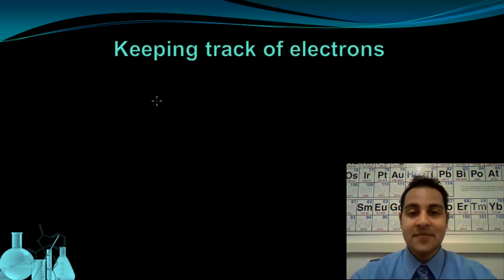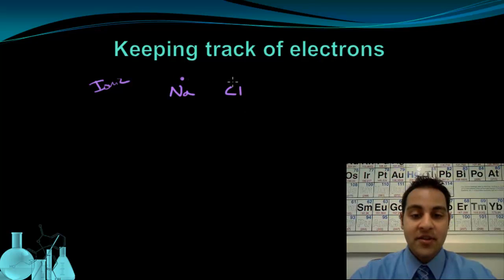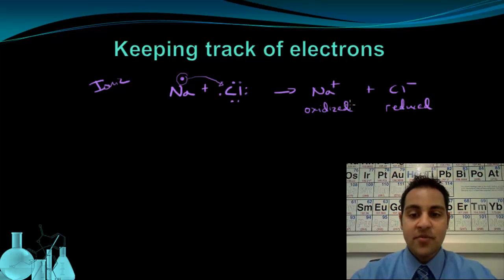And this is easy to see with ionic compounds, because we know that if we have an atom of sodium and an atom of chlorine, the sodium has 1 valence electron and the chlorine has 7. When I combine these two, we see the electron from the sodium is taken by the chlorine. It's a full transfer of electrons. So very clearly, the sodium is losing an electron, so it's oxidized, and the chlorine is gaining an electron, so it is reduced. Because the sodium and chlorine atoms gain a charge, it's very easy to see where the electrons went, because they actually became ions.